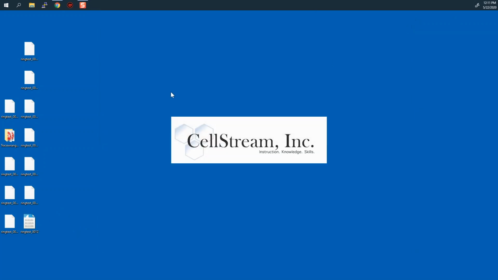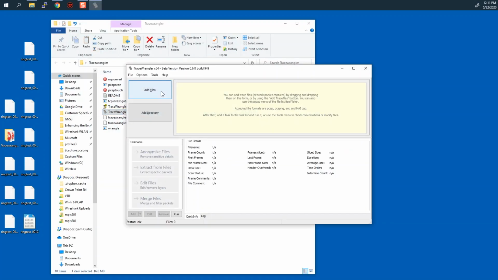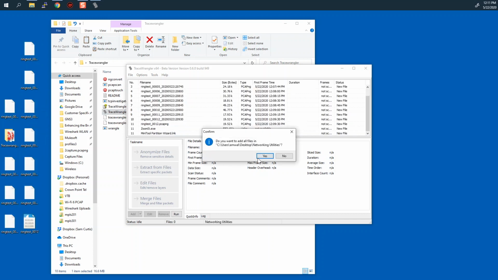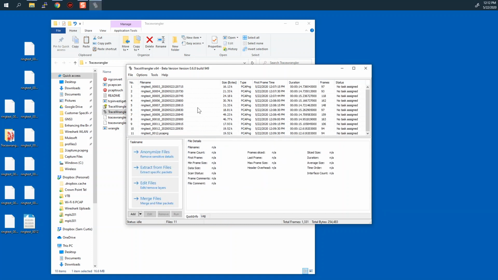My job with Wireshark is done. At this point, I want to go ahead and open up TraceWrangler, and I want to add all of these capture files. So what I'm going to do is select them all, minus the actual TraceWrangler folder. I'll unselect that. And then I'm going to drag these. Actually, let me make sure these are selected as well. Yep, they are. And drag these over into the drop area. Okay, so it looks like it captured some other stuff as well, and I didn't mean to do that. So I'm going to say no to this and let it process all of those captures.